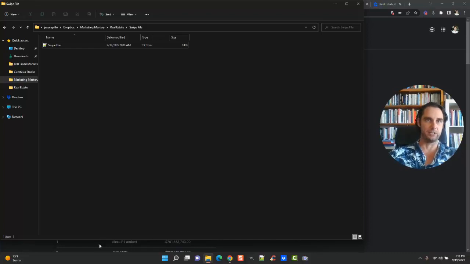So first thing I need you to do is create just a folder on your computer. And then within that folder, just a regular text file. You can name it swipe file, swipe, whatever you like. We're going to use this folder if we see images that we could possibly reference in the future or get ideas from. We want to save them in this folder. But the main thing that we'll be using is the text file.